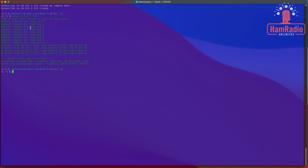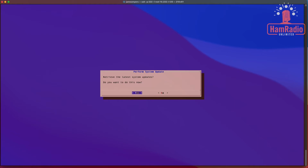A little trick in both Windows and Linux at the command line is you can use the up arrow key to find your previous commands. So there's our previous connection. I'm going to go ahead and press enter. And the password is still root, R-O-O-T. Okay, and we just did the updates, so we don't need to do it again. We're going to say no.